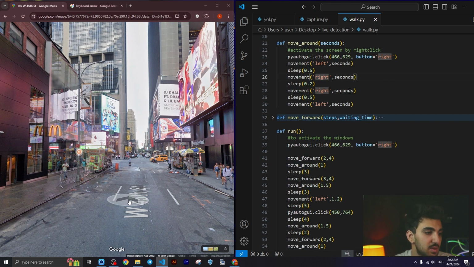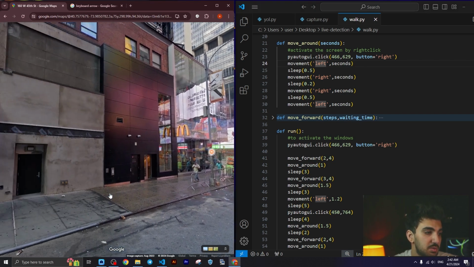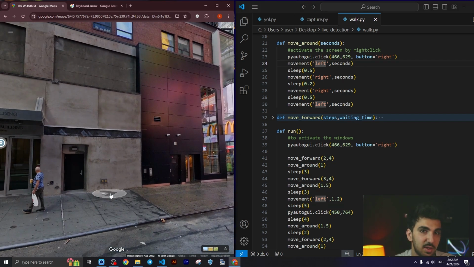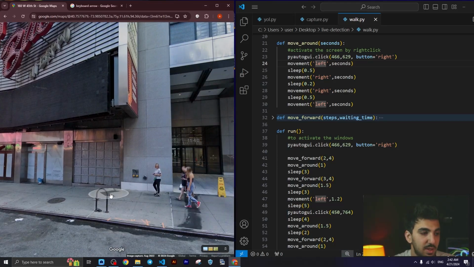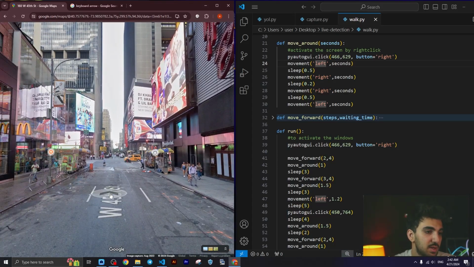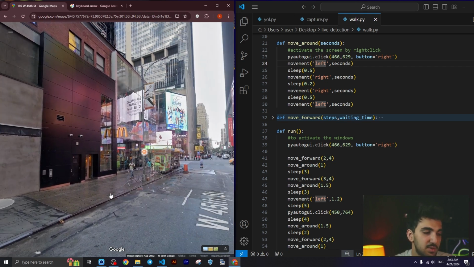It means that when we are at this location, we first move to the left for 1 second, like something like this, and then we go to the right for 1 second again, then again right, and then again left. I just tried to make something like moving around, as you just saw.